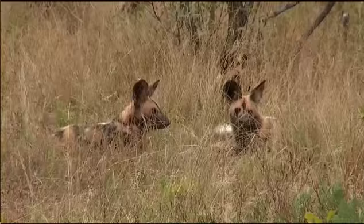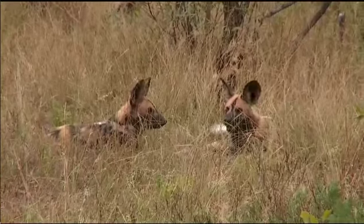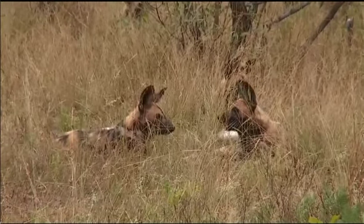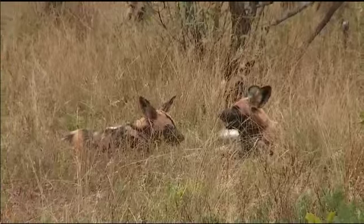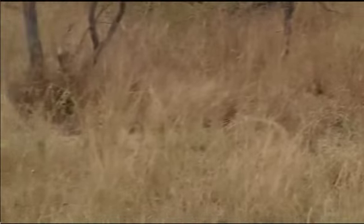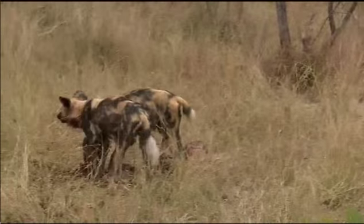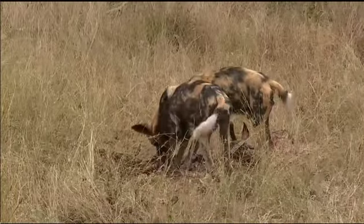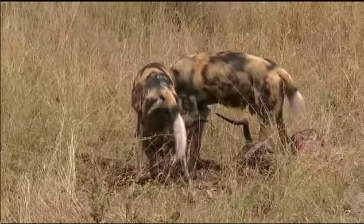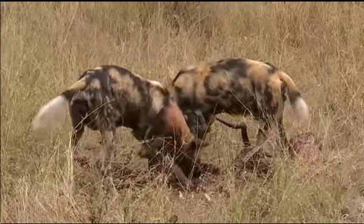Big ears. Hearing is very important. When they're hunting in big packs, they often can't see each other. They'll be spread out over quite an area sometimes. Some of them circling around. They've got great strategy as well when it comes to hunting. So hearing each other, very important. Those white-tail flashes also helping to see each other. But very important that they be able to hear each other over a big distance as well.